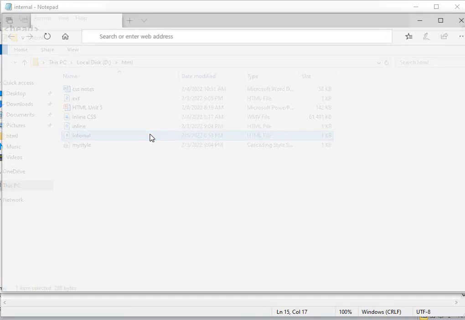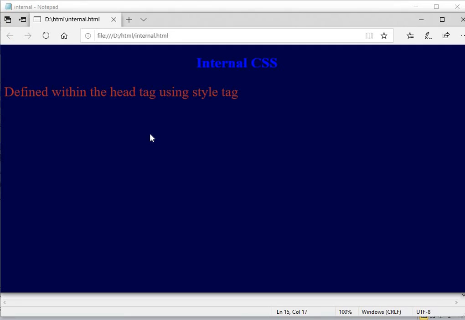So let's open this and you can see the output of this particular code here. So as we have defined the background color with a particular hexadecimal value, that color is here, you can see it is navy blue, and whatever is written inside the H1 tag, that is internal CSS, appears in blue color and it is also aligned towards the center part of the document.